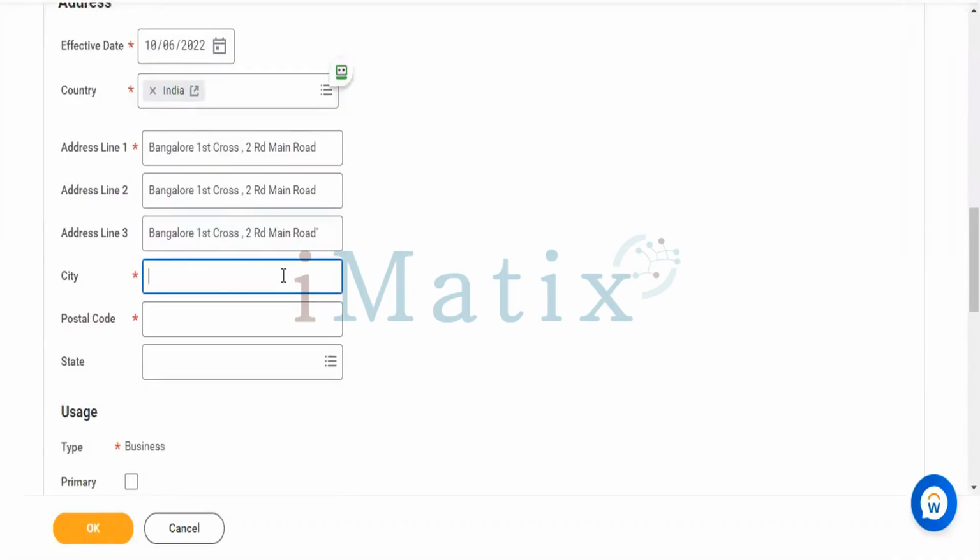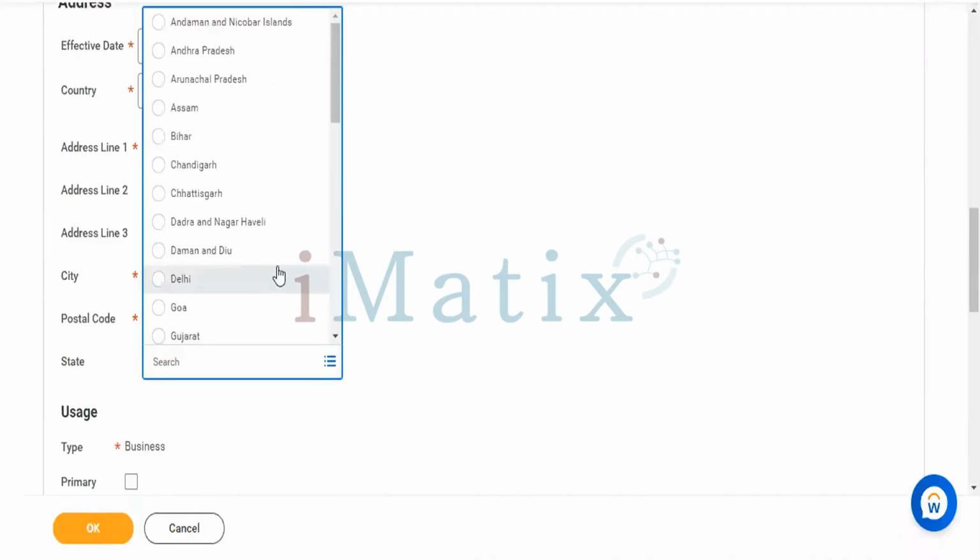After completing, enter your city name here. Enter your postal code. Select your state for Bangalore. It's in Karnataka.